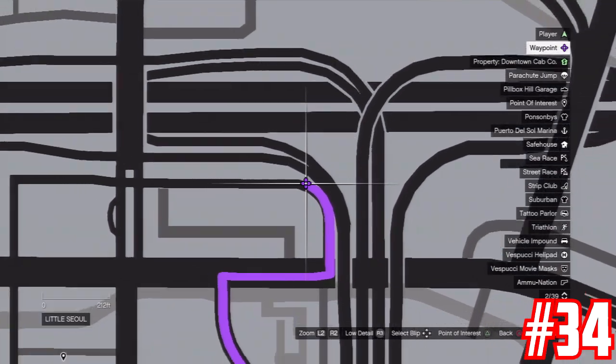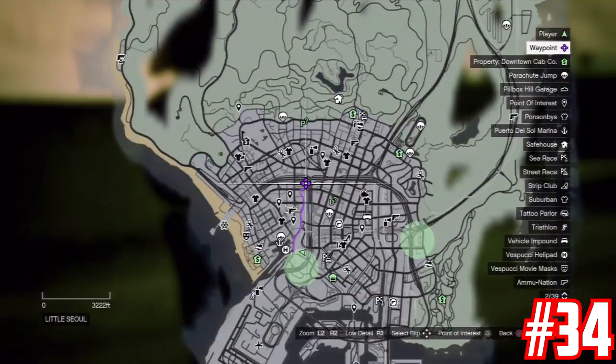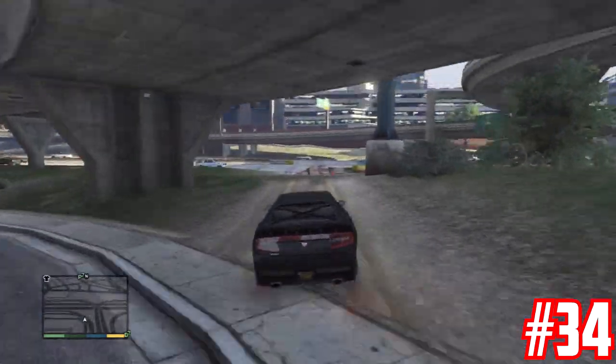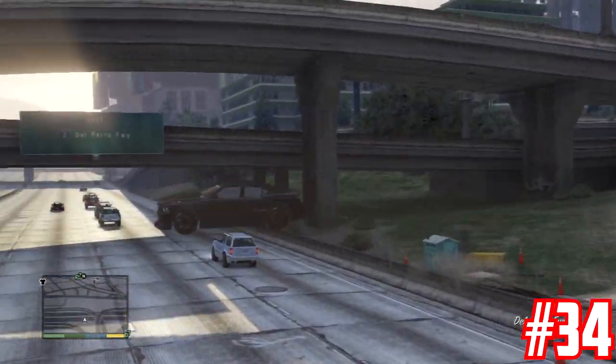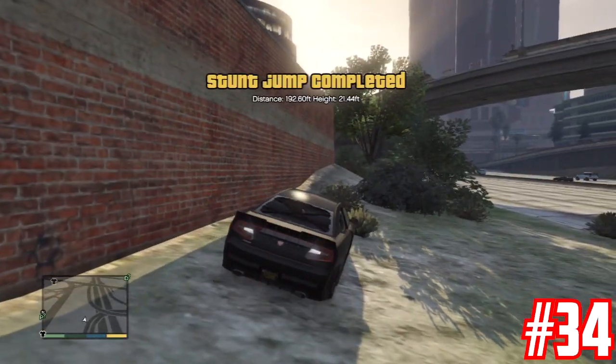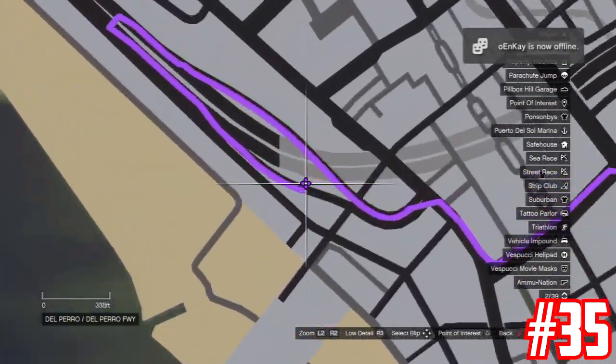I don't really need to be talking here, but Little Seoul number 34, where you jump on towards the highway from a small intersection, and you can see here, simply jumping across the traffic and landing safely on the other side, as long as your 4 tires hit the ground first, as smoothly as possible without any sort of off balance, then you should be great.